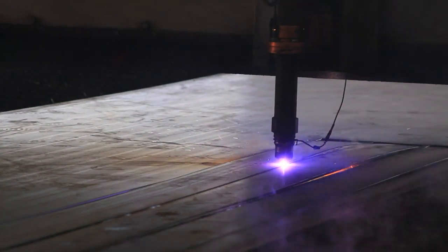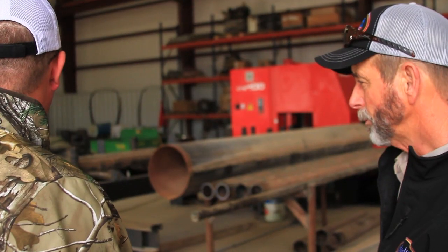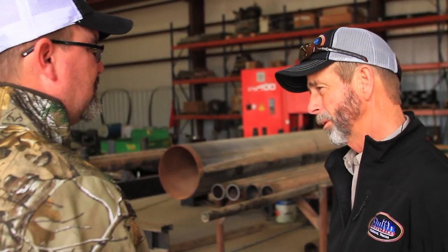I knew I was looking for a machine that could cut a certain size plate and I knew basically what kind of parts I was going to cut. David from Easy Router came in and really looked our operation over and he worked with us for quite some time. I really did like that — it put a personal touch in it and it helped me make the right decision, and it worked out real well for me.